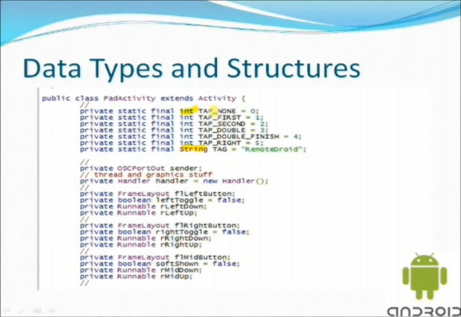Here they are assigning the data types, int none is equal to 0, and they are also using a Boolean expression. So these data types and structures are easy to understand, which is a very good characteristic for readability. From this we can conclude that using the Java language in Android apps makes the readability high for users.